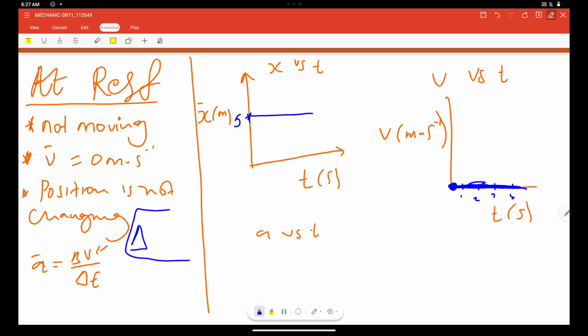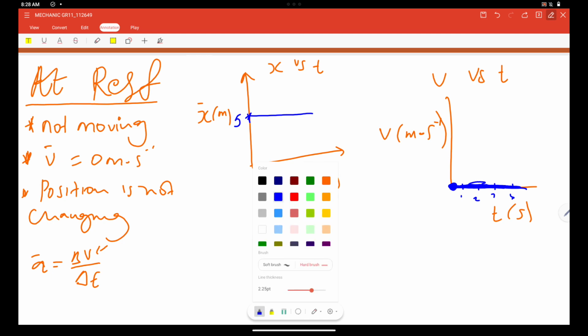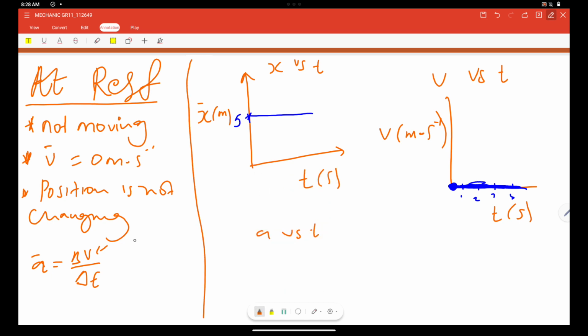The change in any physical quantity, x represents any physical quantity, will be the final of the physical quantity minus the initial. So when I talk about the change in temperature, that will be the final temperature minus the initial temperature. And because over here I'm talking about the change in velocity, can you guess how we calculate change in velocity? Just as a reminder from grade 10 work. To calculate change in velocity, you guessed it right, that will be the final velocity minus the initial velocity.